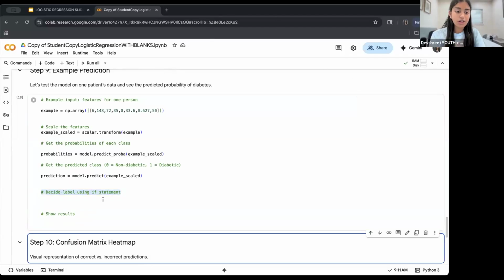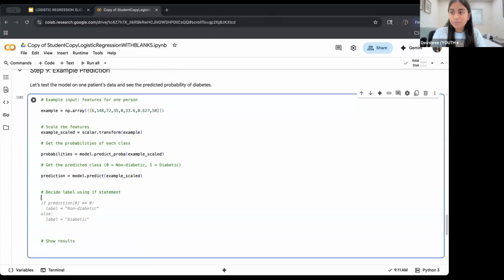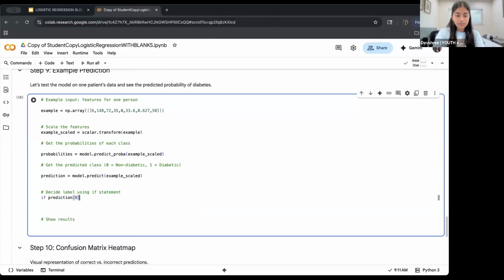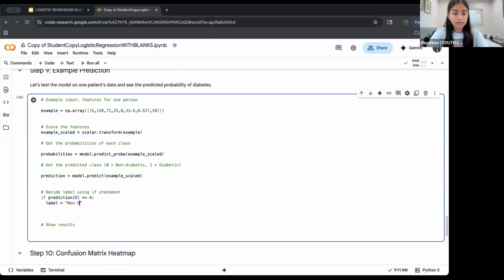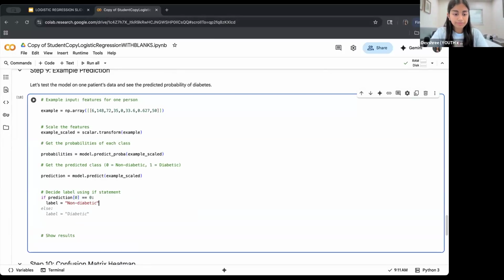Perfect. So basically, we have to decide the label using an if statement. So we're going to do if prediction[0]. The reason we're doing 0 is because all this is arrays. So the array is going to have either 0 or 1 in it, okay? So if prediction[0] is equal to 0, then the label is going to be non-diabetic. So go ahead and write that out.